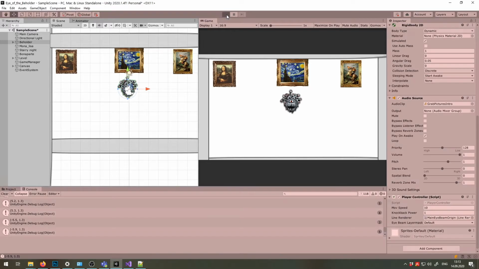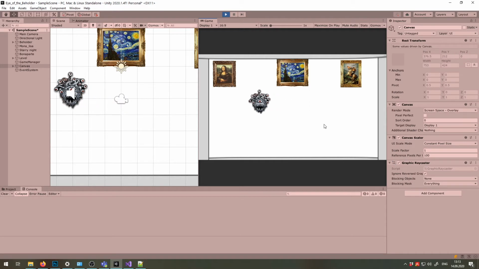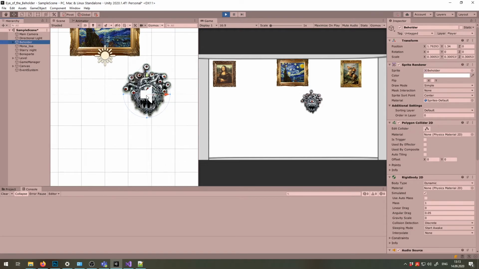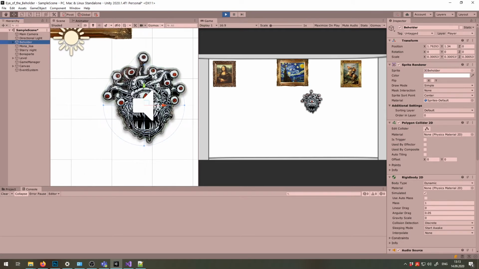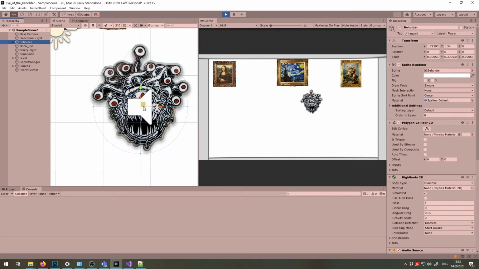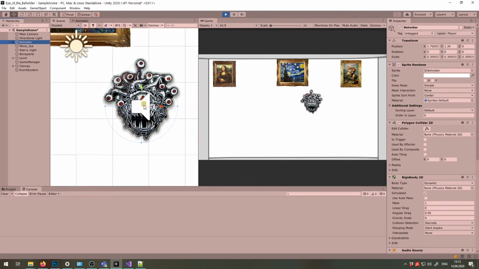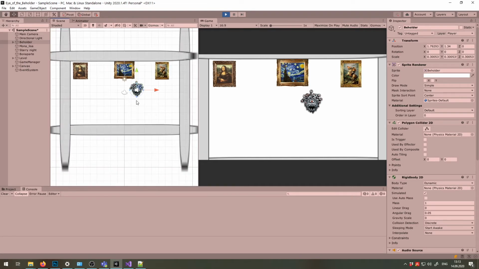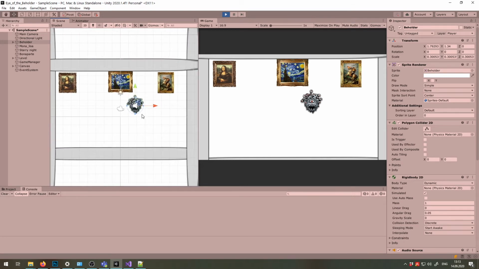And now if we try it, we should see a red line, but it's only visible in the scene. So if I shoot now, nothing happens. And this is due to the fact that our Raycast hits every collider, okay? Now, if we start the Raycast in here, you can already see, I mean, maybe you can't see, but there's a collider on the beholder itself. So it will immediately collide with itself. And that's a problem, of course, because we don't want it to collide with itself, but we want to collide it with this wall down here, for example.